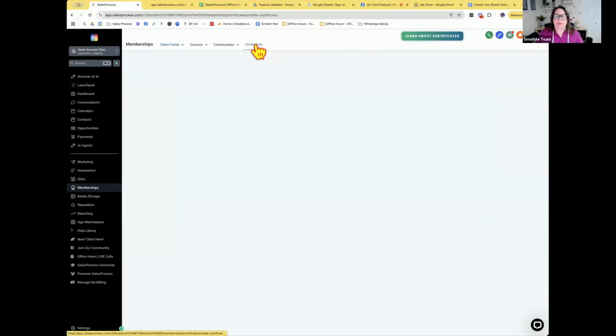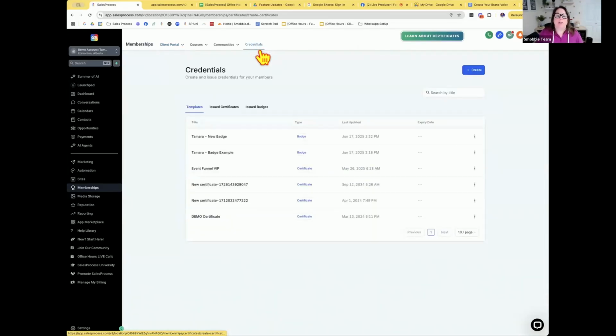When you click on credentials, you have the opportunity to create either a certificate or a badge. When you click the create button, it's going to ask you, do you want to create a certificate or a badge? And you can create either one.